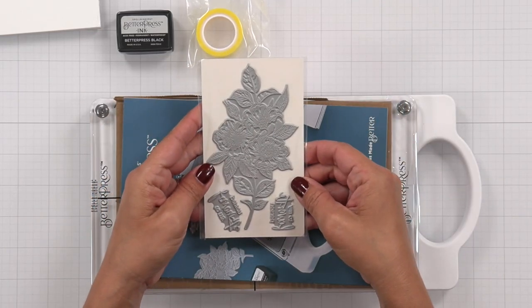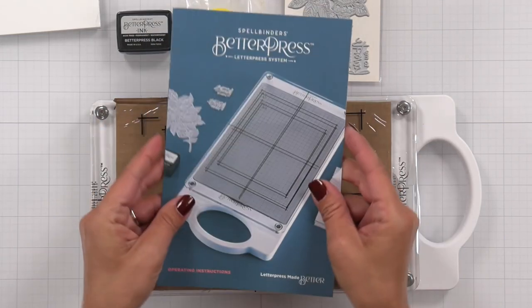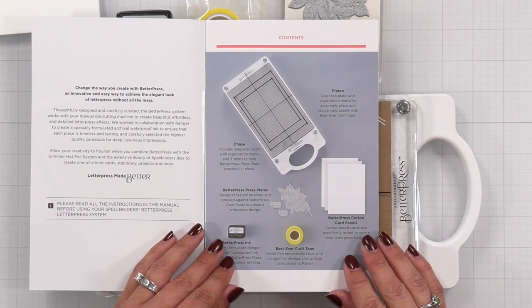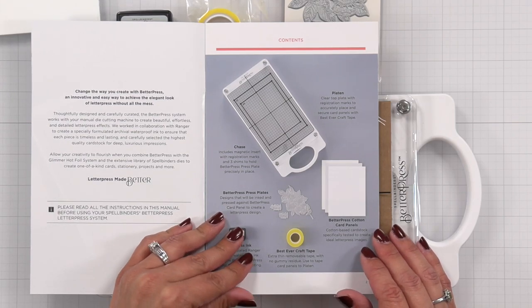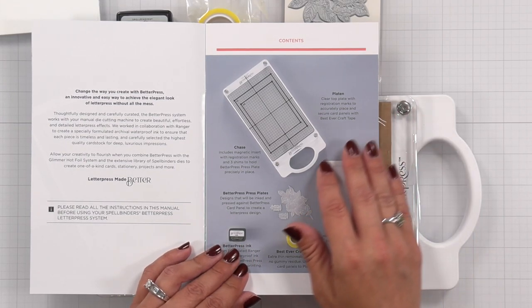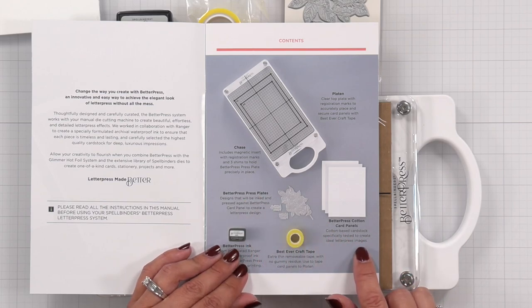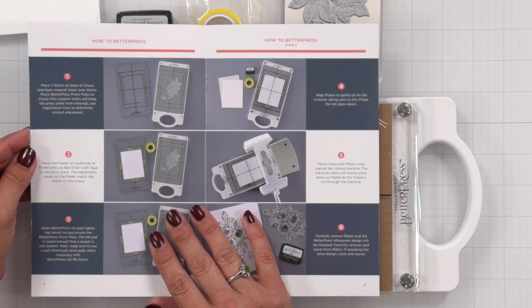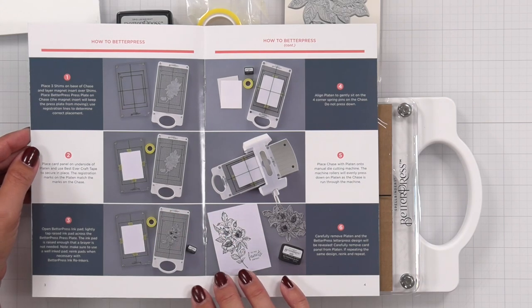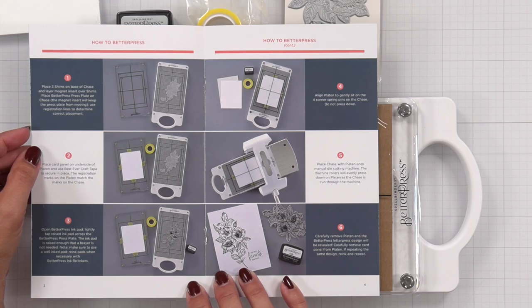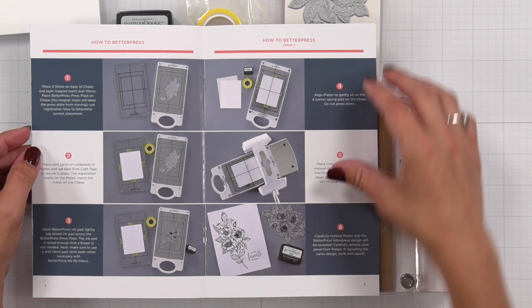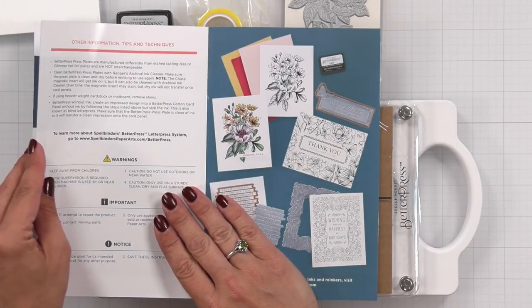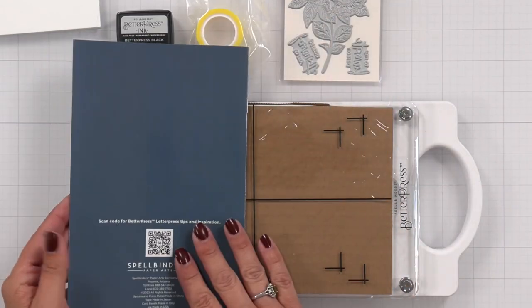So I opened everything up and you are getting the letterpress die. There's also two sentiments on there. You're getting a little booklet that is explaining everything that you're receiving in this starter kit. The starter kit really does contain everything you need to get started. All you need is a die cutting machine. I will be using the Spellbinders Platinum 6 die cut machine. Included in this booklet are also some examples and they also have examples on their website as well plus some additional products that I will be using today in the video.